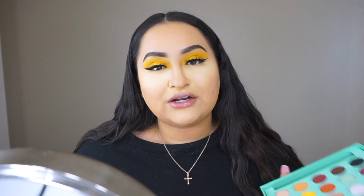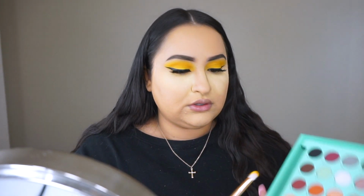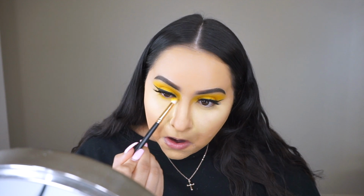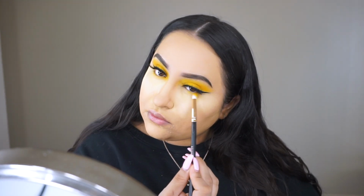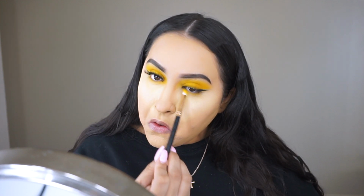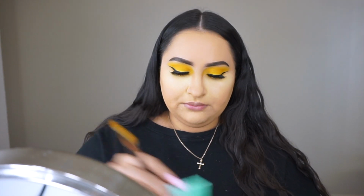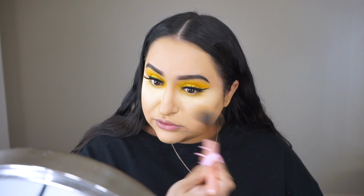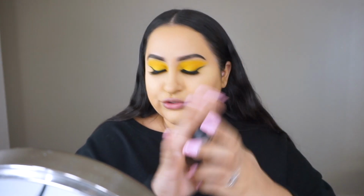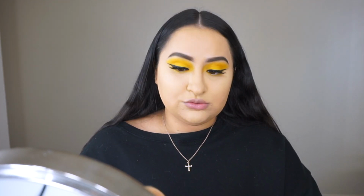Now it's time to add color to our bottom lash line. I'm gonna pick up that yellow, of course, and we're gonna go ahead and just add that. And that's all we're gonna be adding to the bottom. Now we're just going to wipe away this powder. Now I'm going to go in with my Bare Minerals Bare Pro powder foundation. I'm going to go ahead and set the face with this.